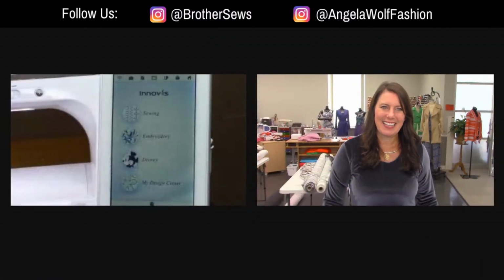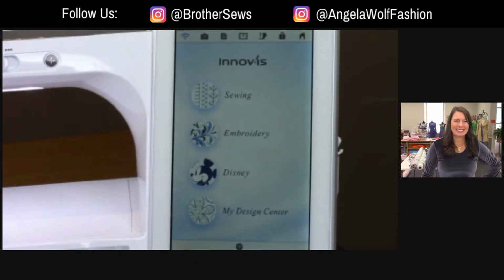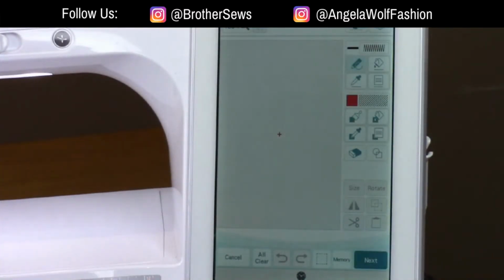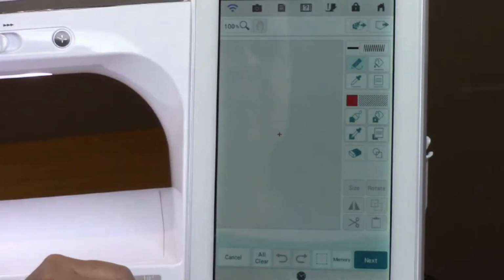Yes, ma'am. Let's do this. All right, your screen looks fabulous. We can see. Okay, excellent. Let's do this. I'm a little bit to the side of my machine, so sometimes I have to give my buttons an extra push, but I think you'll still be able to see fine.